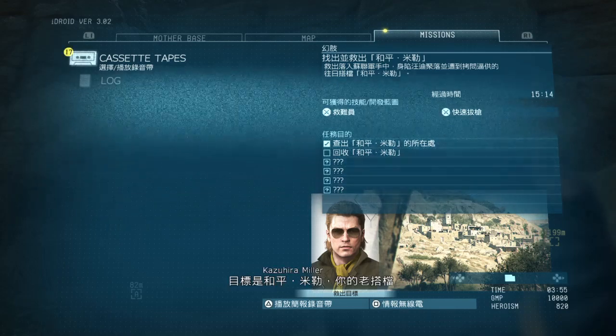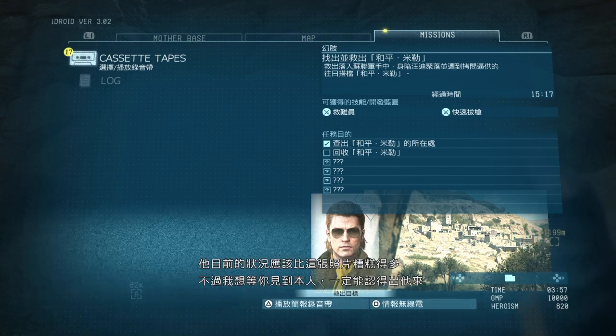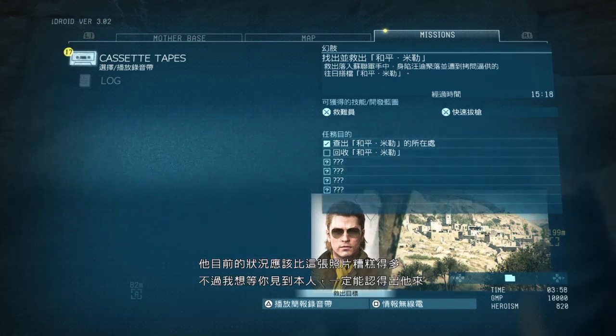The target is Kazuhira Miller, your old partner. He was captured by the Soviets and is being held at One Day. He's gonna look a lot worse than that photo, but I'm sure you'll know him when you see him.